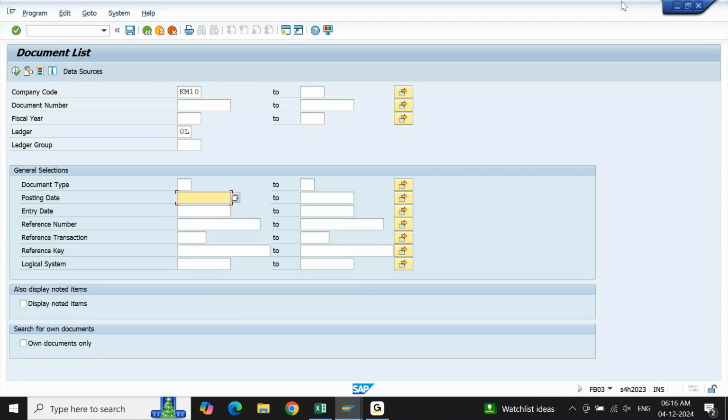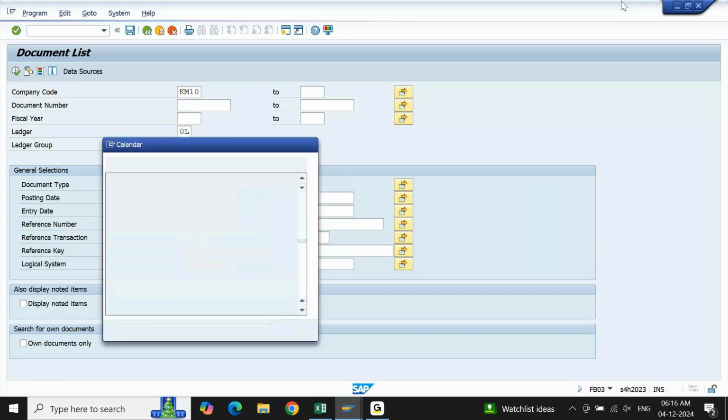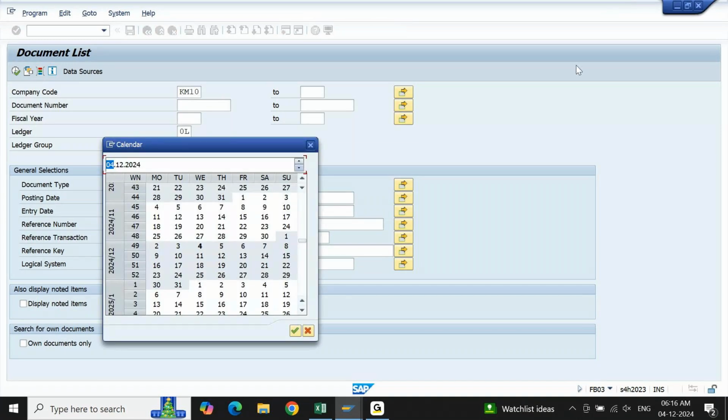When we know that we can put any date as long as period is open, your posting date may not be accurate when you are generating document list. It is always recommended you use entry date. Open the drop down for entry date. I want whatever the documents which were entered in SAP yesterday in my company code, irrespective of the posting date.